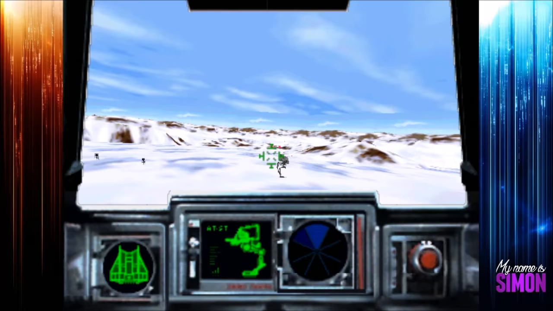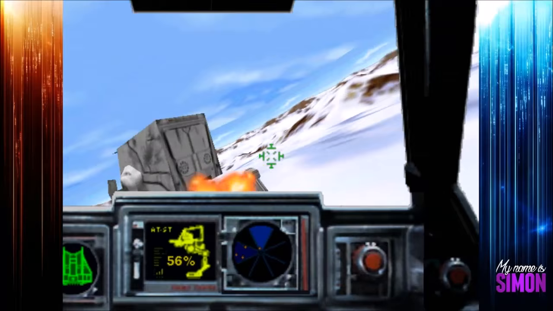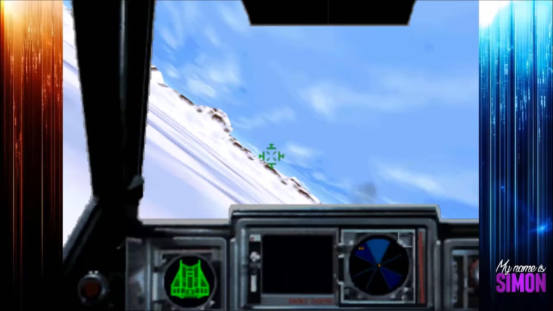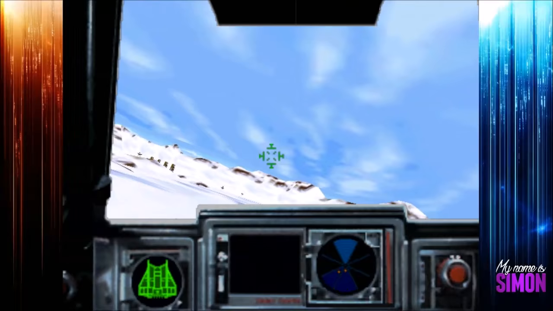Oh, get out of my way, then. I still can't shoot straight. Oh, got some good damage in on that guy. He didn't even see me coming. Coming around. There we go, there's the probe droid gone. Crap, he's trying to shoot me. He was trying to shoot me.